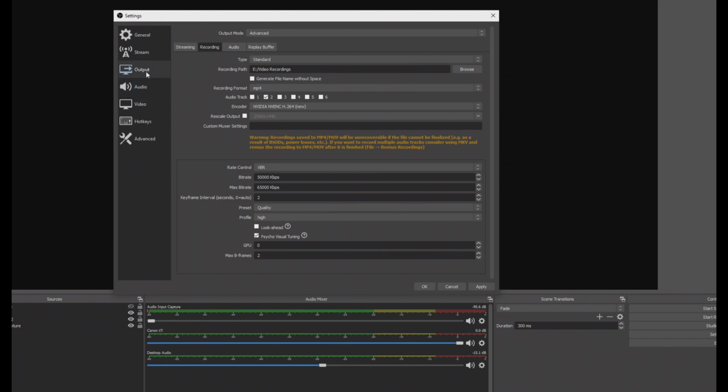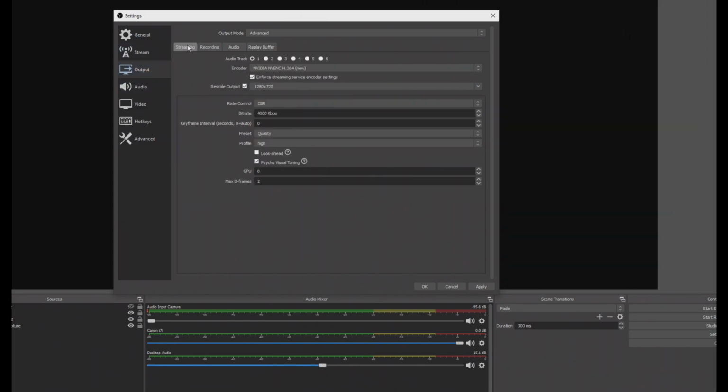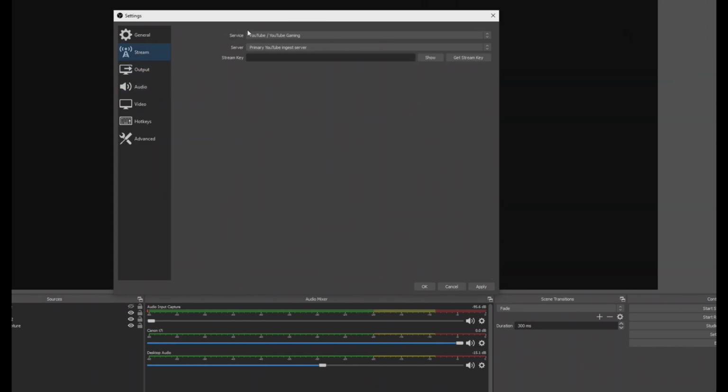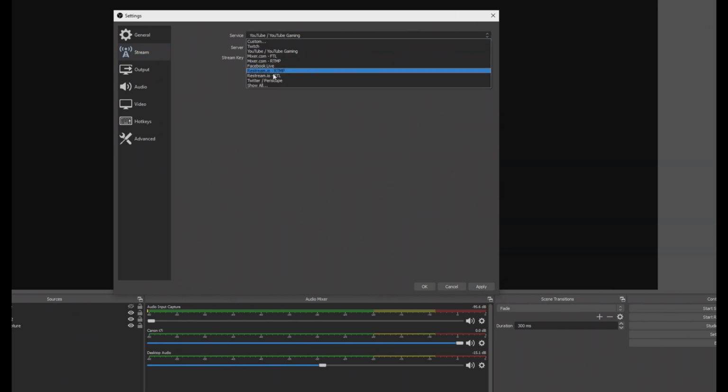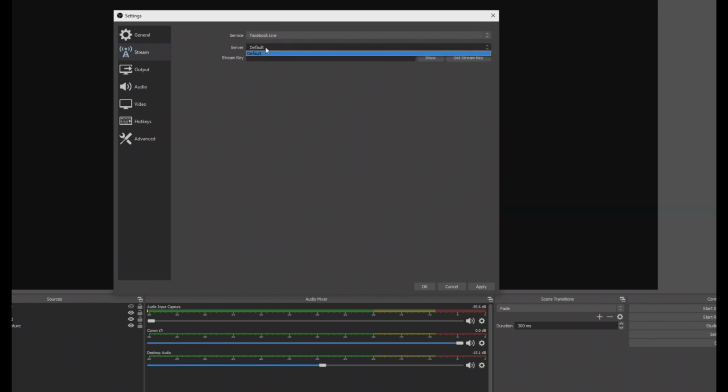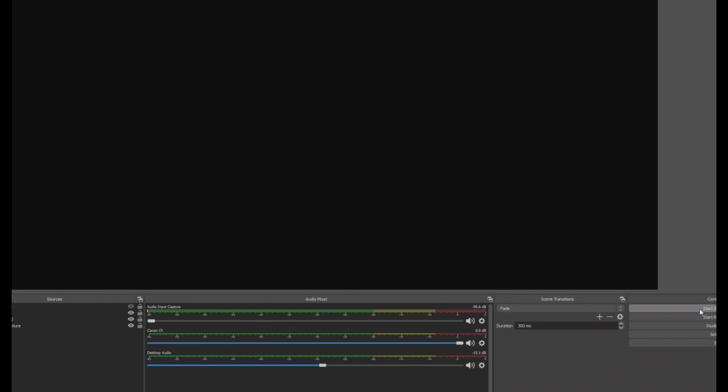Those are kind of your basic settings for YouTube and Facebook streaming. You get those set, and you should be good to go. You put your stream key and different things up here. If it's Facebook Live, server default, get your stream key from Facebook, hit apply, and go live. Once you've got all that set, you come down here, start stream, and you can also set it to record to both. You can start recording or hit stream after, depending on what you're doing.